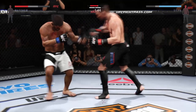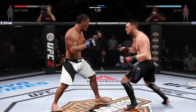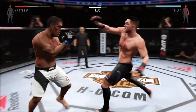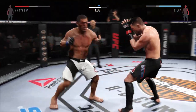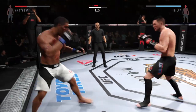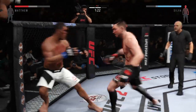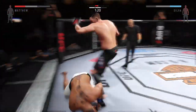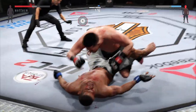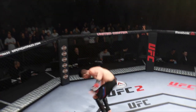Huge elbow lands to the head. And a knee! What a brawl! These guys are going off. Oh! Beautiful uppercut. Yep. Oh, stunning jab. Huge nice left shot. Top floor is going down to the basement. Hurt him with that spinning back fist. Oh, he rocked him. He's hurt. Wow. Oh. Wow. Big punch from the top lands. He dove into that shot. It is all over. Oh, man.